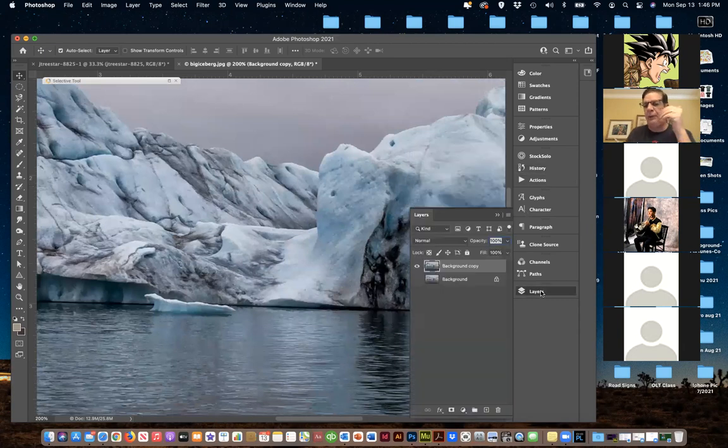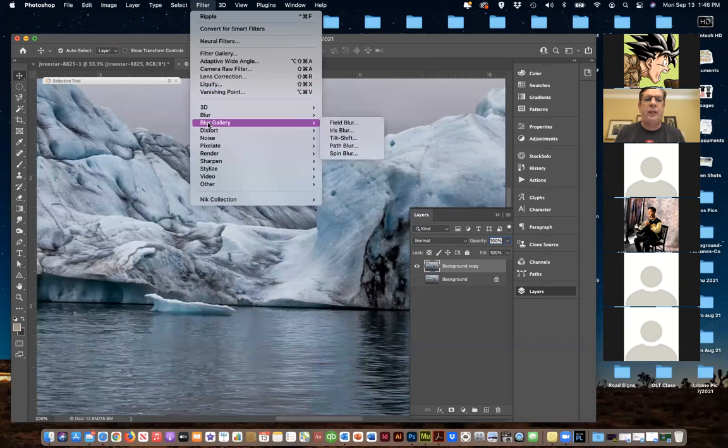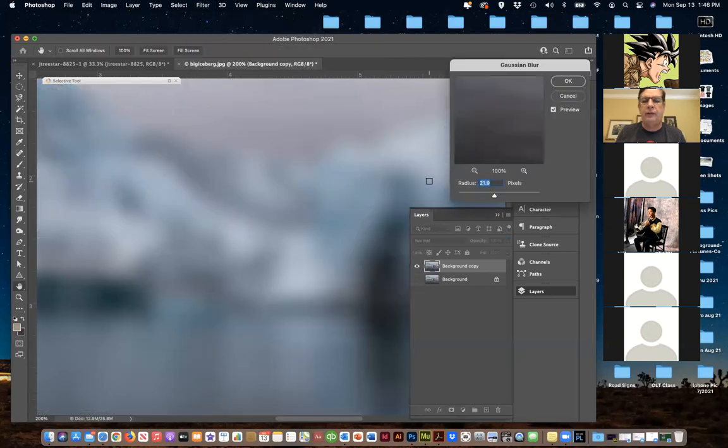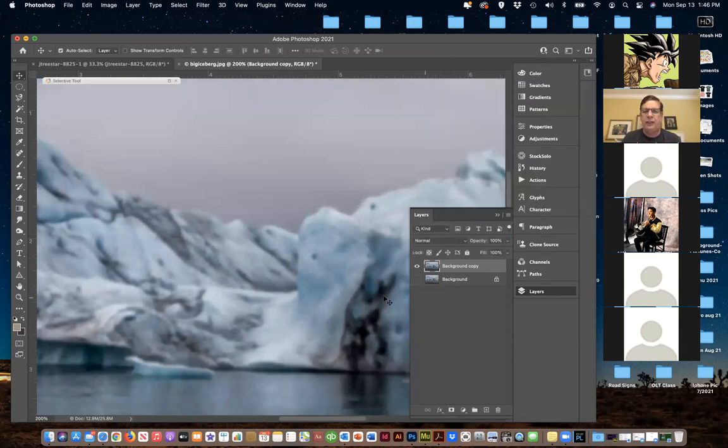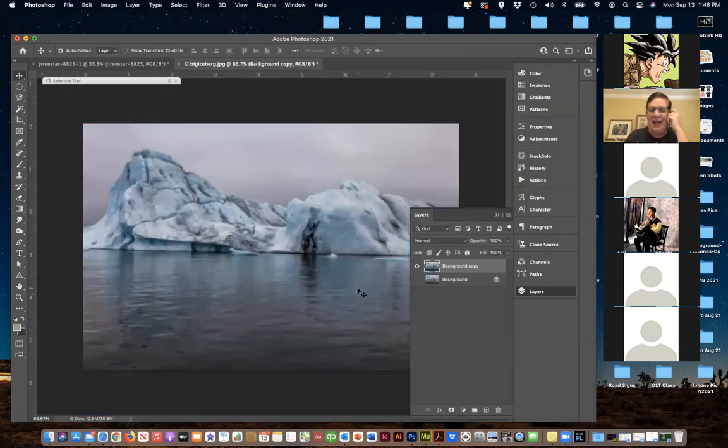Okay. But there's nothing we can do 6 hours from now or 2 hours from now. Again, the filter becomes a destructive thing. Remember, we're always trying to work in a non-destructive way. So if we add a blur to this, it is destructive, meaning now this layer has a blur on it. There might be times when that's fine, but I think we always want to work so we have options available to us. If we want to change the blur 10 minutes from now or 10 days from now, we can go back and do that. I'm just going to undo that completely.